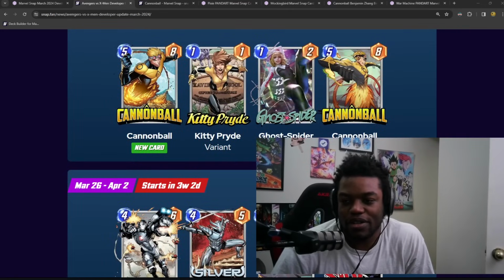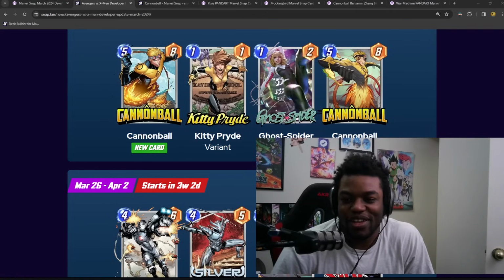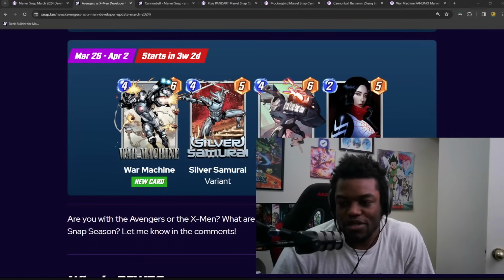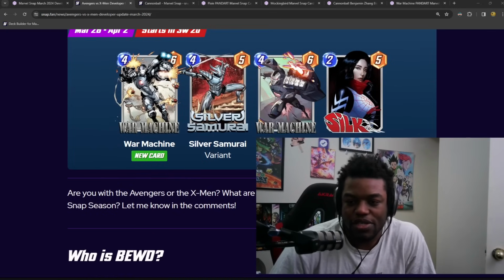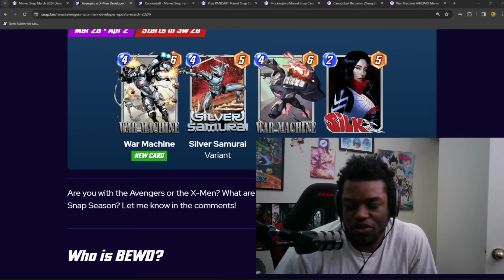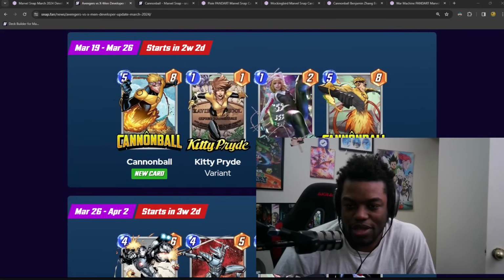Cannonball, Kitty, Ghost Spider, Eel, these are kind of bad. And Cannonball is maybe the worst card of the set, so this is probably the one you can skip. Even if you don't have Kitty, I think Kitty has fallen off, so probably the weakest one so far. Then War Machine, Silver Samurai, Silk. These cards are solid. They're not core though. I don't think you need Silk or Samurai for any core decks. War Machine just seems fun. If you're missing them, you can get them.